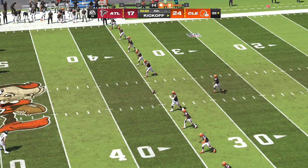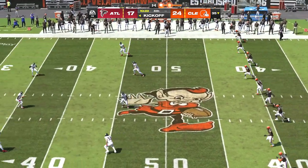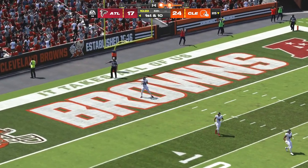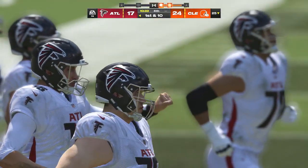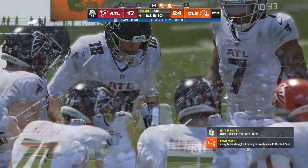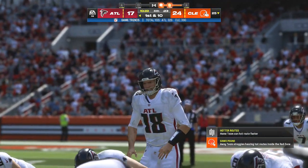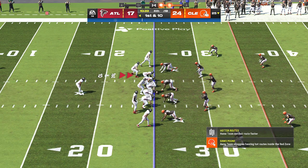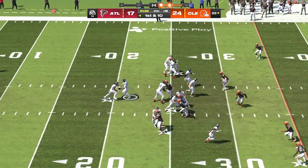Following the made field goal for 3, Hopkins now to kick it off. And Williams going to sit on this one. It'll be a touchback. Here comes the Atlanta offense now ready to take over here. See if they can put this drive in the end zone, Charles, because it's been a little bit of a rough go at times. They've had to punt the football a ton in this ball game because of stalled-out drives.